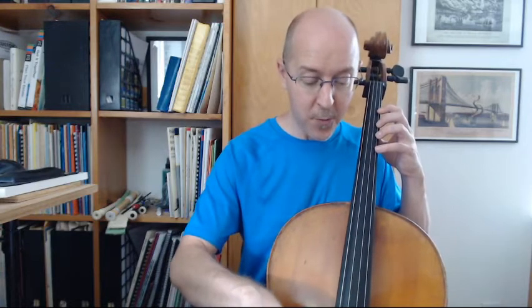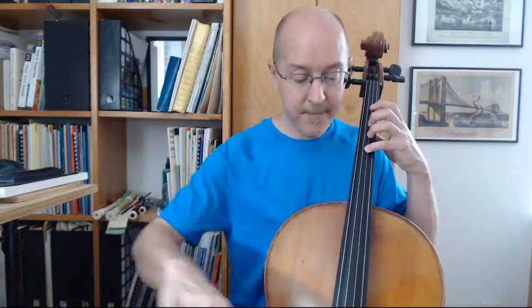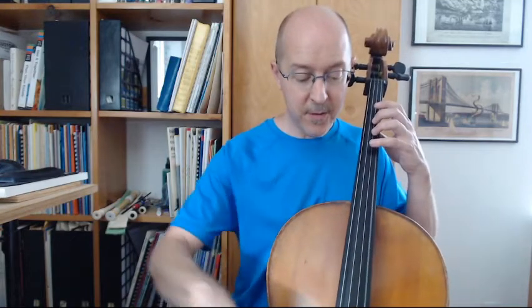Now we have a level change of the bow involved. So let's make this a little easier. Let's do 2 notes so they're not changing quite as fast. Let's repeat each note. So 4, 4, A, D4, A, 4, A, 4, A. What we're looking for here is to not have any of this.